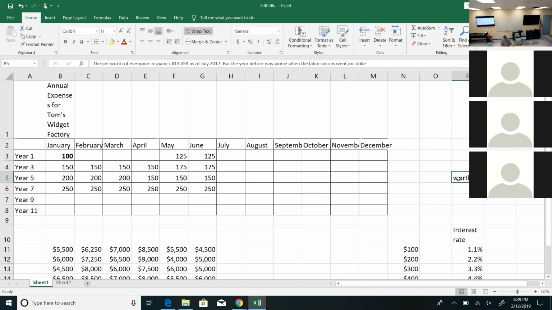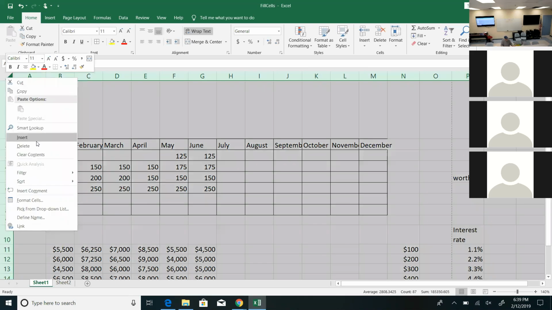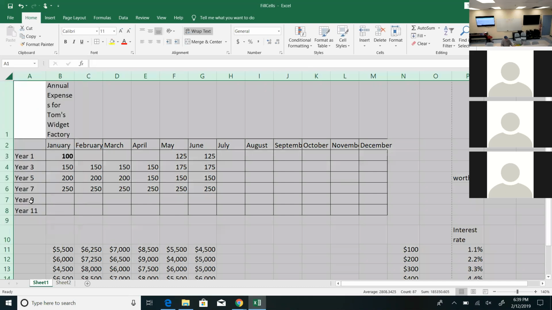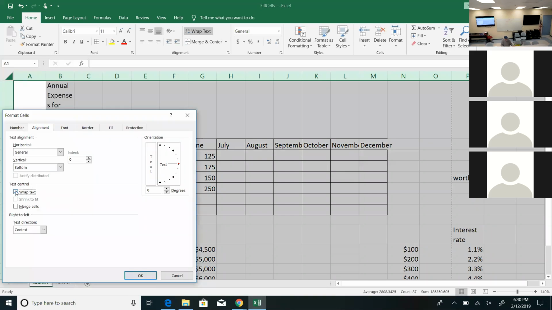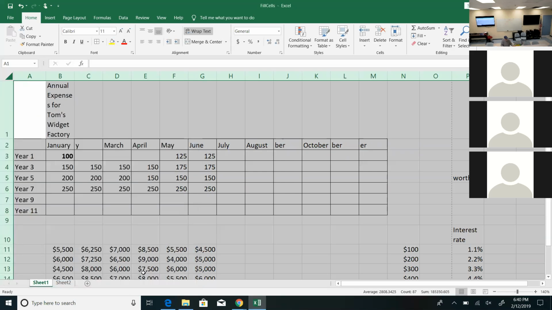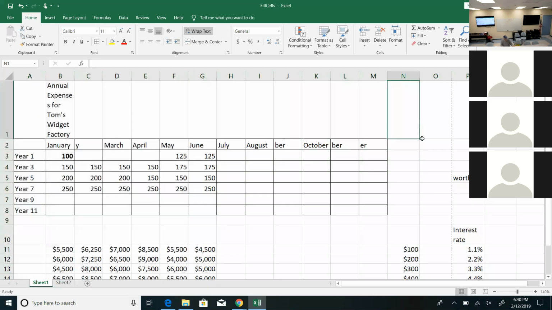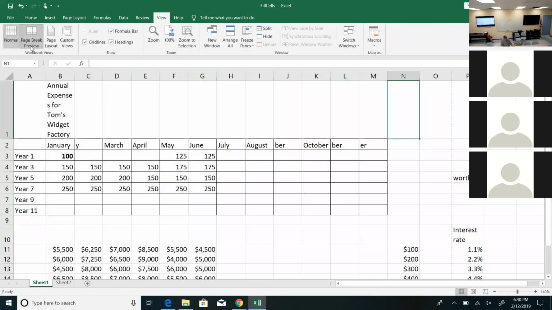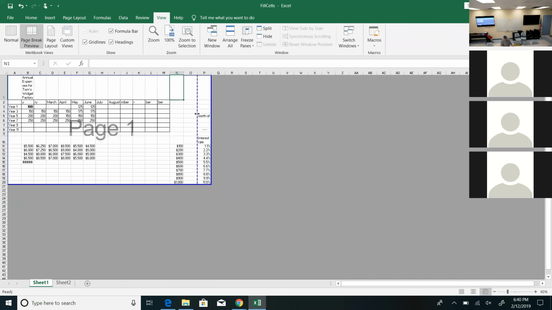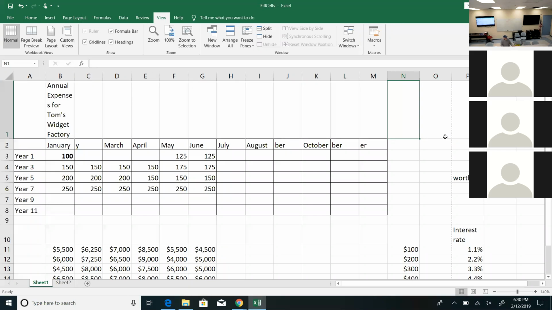Oh, I just realized we need to do it. Let me go back here. We're going to go to Format Cells, wrap text. Oh, that's just annoying. Does the dotted border next to that cell have something to do with it? No, because if we go to View and do Page Break View, that's where the page break would be. Ah, gotcha. In the normal view, it's just telling you that's where we anticipate the page break will be. That's all it means.